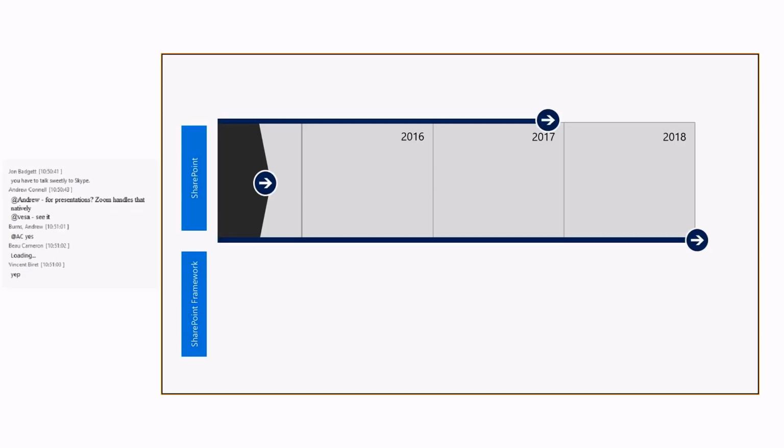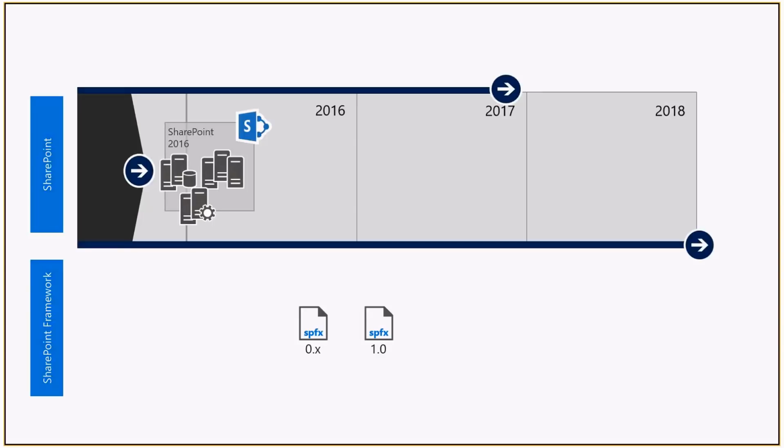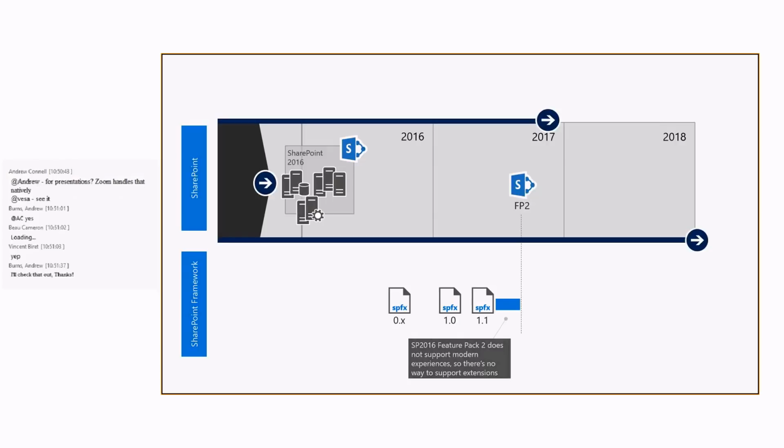So if we think about the SharePoint Framework and SharePoint versions, obviously back in whatever time frame for on-premises, I can't remember when this was. This was early 2016, wasn't it? Almost more than 2 years ago, we released SharePoint 2016, or was it even earlier than that? It doesn't matter. Anyway, SharePoint 2016 was really still almost in line with the 2013 end-user experience, and then at some point we started pushing out modern experiences in SharePoint Online. In SharePoint Online, we released first a pre-version, then the 1.0 version on the 25th of February 2017.